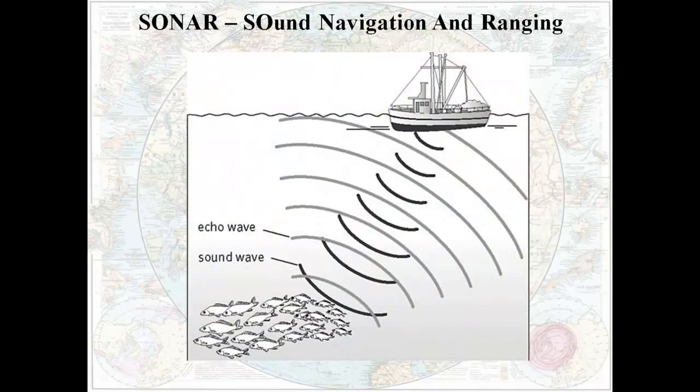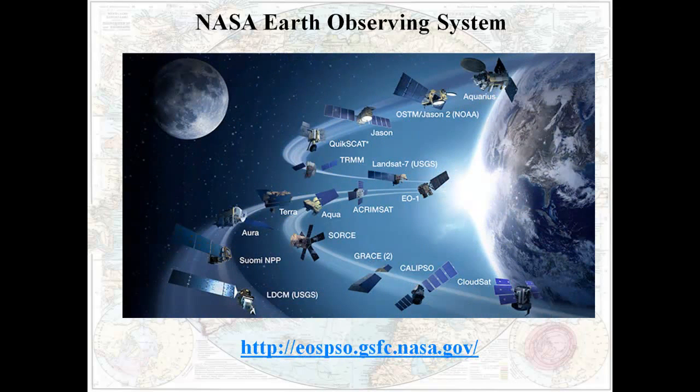Sonar is what you use in the water bodies and the oceans, and that's going to do sonic waves. It's going to send out sonic waves as opposed to radio waves or light or LiDAR waves, and the sound waves are even longer wavelengths. And so those are going to go out and they're going to bounce off of objects, and the signal will be returned depending upon, again, how long it takes the signal to get out and back. The hardware is able to determine how far away this thing is, and it's able to give you an idea of how far things are. So that's the three types of active sensing, remote sensing.